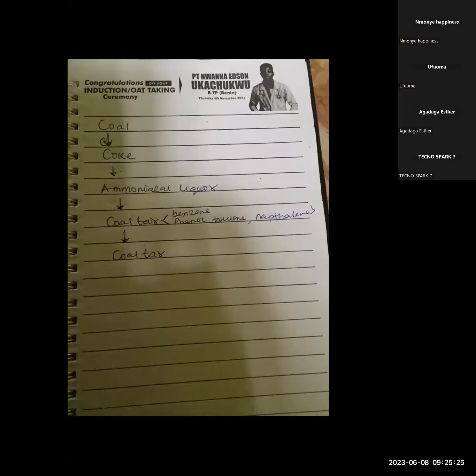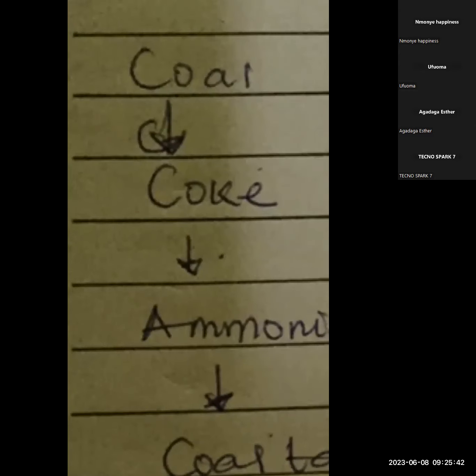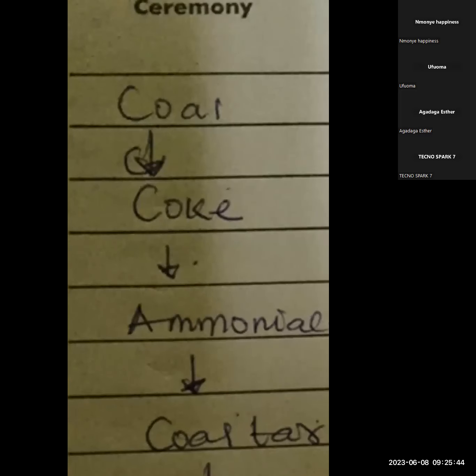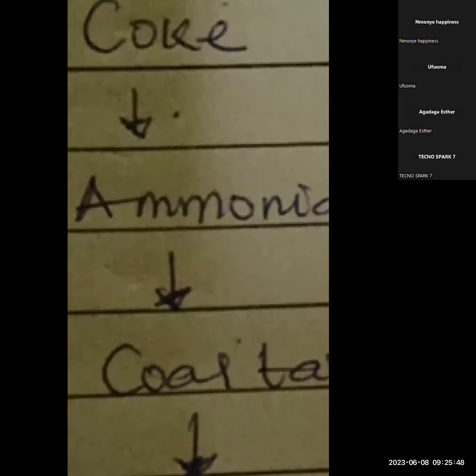Okay, sorry. I think I missed something for you people. So before I move on, I don't want to breach this thing. Did I give you people destructive distillation of coal? I think I missed something. I didn't share a screen. Look at this one, it is talking about the destructive distillation of coal. Please, I'm sorry, you can just go back to your screen and look at it.